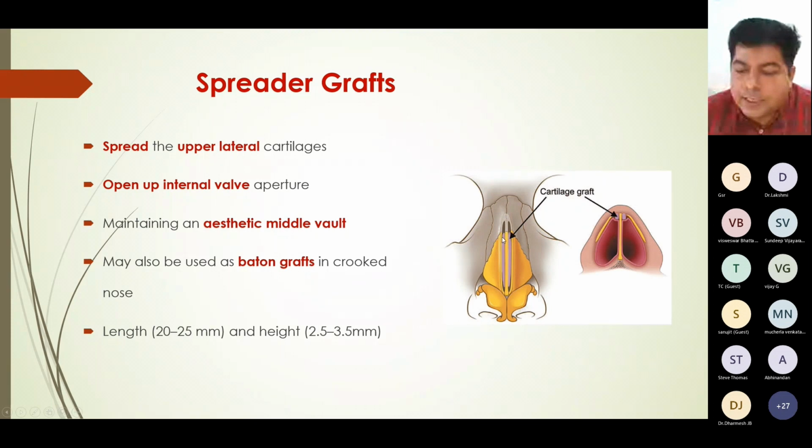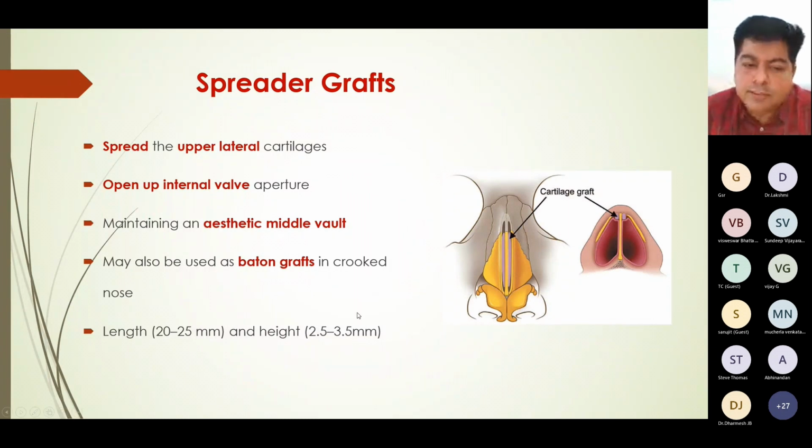As you know, the skin is very thin here. A sharp projection will look very awkward. A pinched nose appearance will be there. So that is another reason for using spreader grafts. And they can also be used as batten grafts or septal extension grafts in case you want to do something for the septal angle. You want to increase it or you want to lengthen the nose. All these things can be done, but these are beyond the scope of this particular presentation.